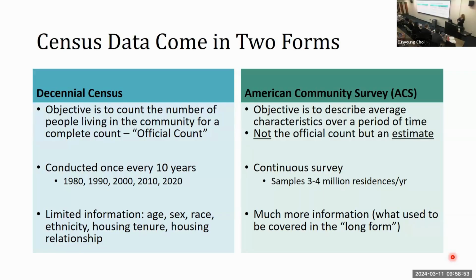The point of the census is not to provide researchers with data, although increasingly we've made the argument that that is one of the major advantages of such an expensive activity. The actual official objective of the decennial census is to be a complete count, although we do undercount certain populations. And it's used as the official count of the United States. So you probably heard a lot about this at the 2020 census and all of the controversies surrounding it. But this is essentially what the purpose of the census is for.